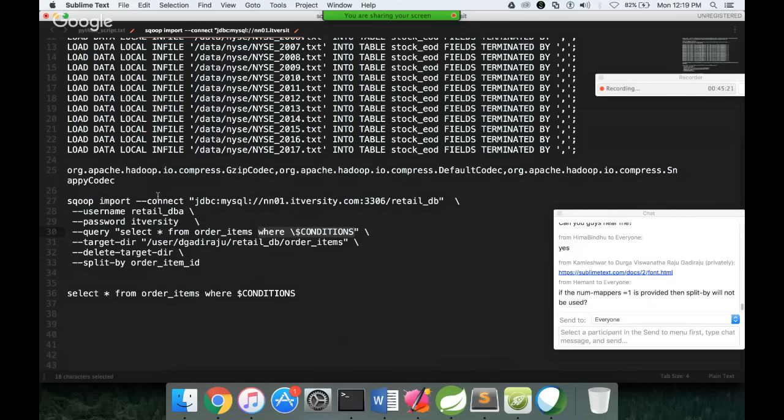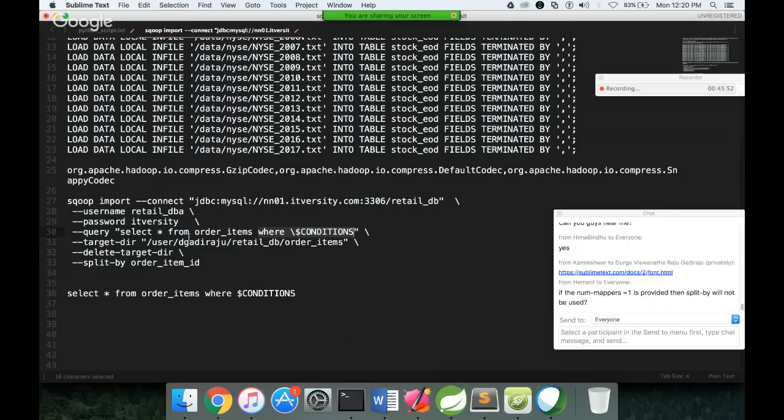Once the import is done, immediately after the import is done, we can actually query the database and find the maximum value up to which we captured the data. And then in the subsequent run, using that information which is captured using eval, we can actually generate the query for the subsequent run using the where condition, and we can actually capture the delta.